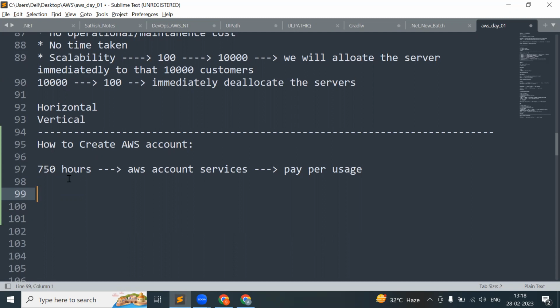They asked me to pay around 27,000, but I don't want to pay 27,000 just to get back this account. I have used another email address and created a new account. I will explain how to save hours. Initially, I practiced so much that my 750 hours were exceeded, but I will show how to save this time while using this.